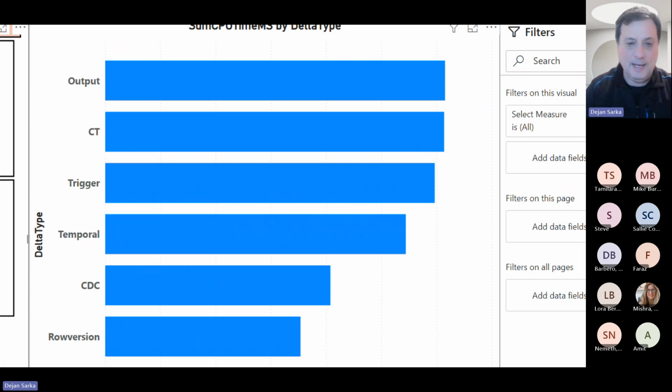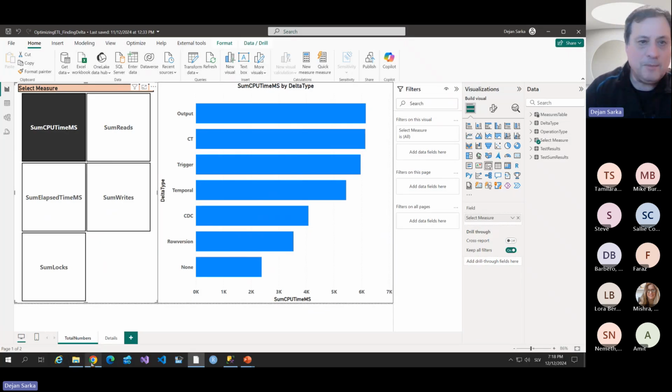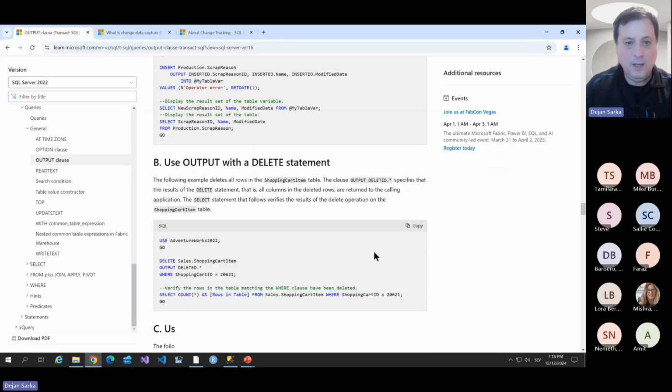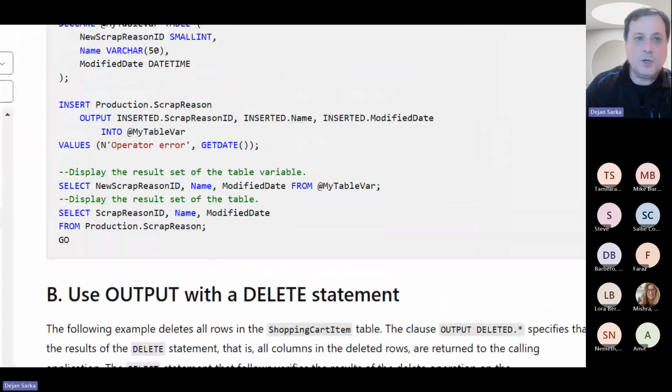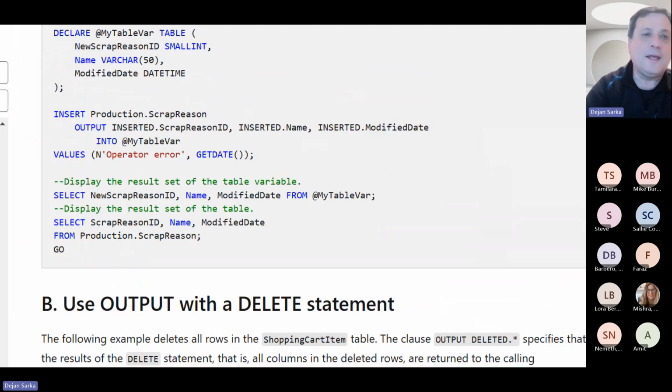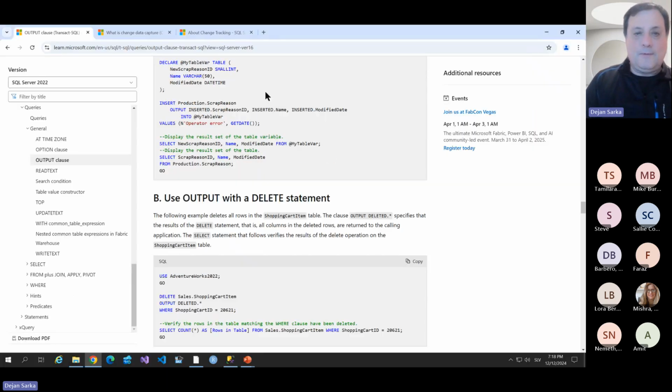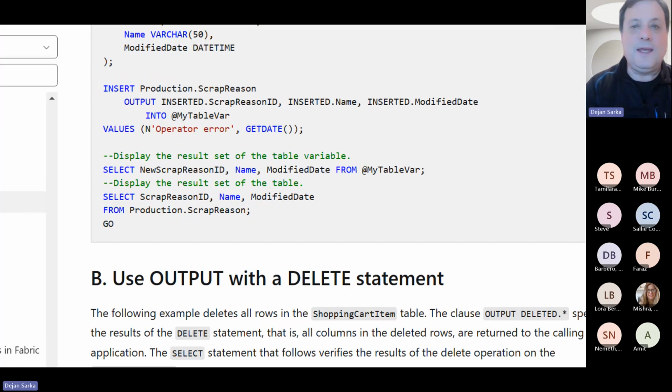Output, I don't know if you are familiar with it. Let me just go to the documentation. This is how it looks like, right? So you add output clause to every single insert, update, delete, and you can have output directly to the client or output into some archive table. And I am, of course, doing output into, so I can read data from the archive table. And during the output clause, you can refer to the inserted and deleted tables, similarly like you can do this in a DML trigger.